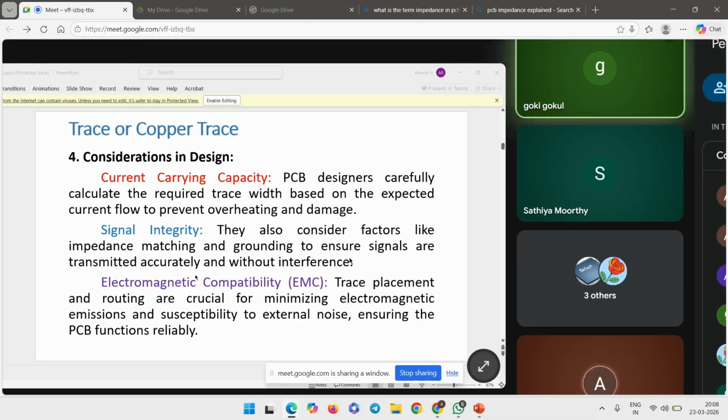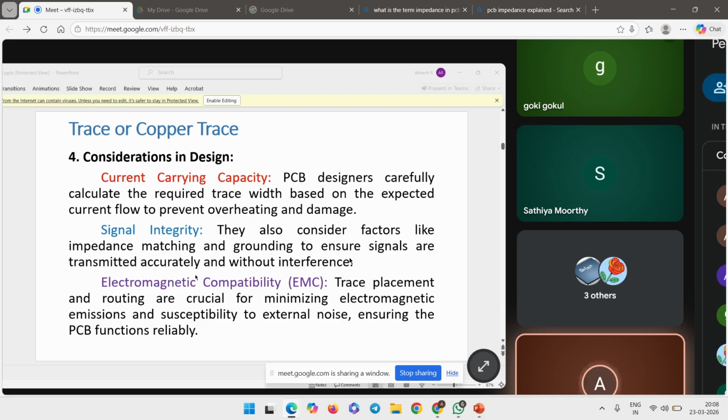Yes. Okay, sir. By these two techniques, the signals can be transmitted accurately without any interference. Impedance matching and grounding are the main characteristics of signal integrity. Other than that is electromagnetic compatibility, EMC. In that, trace placement and routing are crucial for minimizing electromagnetic emission and susceptibility to external noise, ensuring the PCB functions reliably.